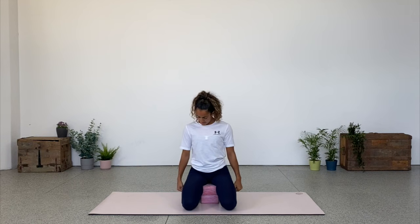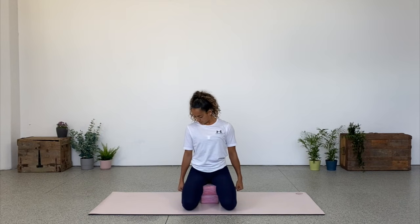Now, if you feel any pain, when you drop your head back, if you feel pain at the back of the neck, or perhaps when you turn to the side and you feel it on the side, then I want you to back out of this a little bit. So rather than pushing through the pain, the impingement kind of pain, the closing angle joint pain, I want you to just not take such a big circular rotation. Keep going. It's okay if you have a stretch sensation, but if we have any sort of closing angle joint pain, we need to stop. One more time.